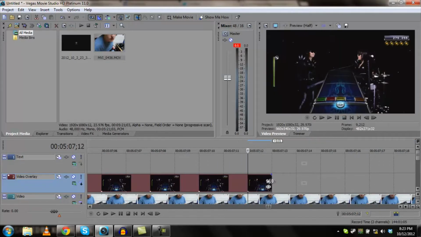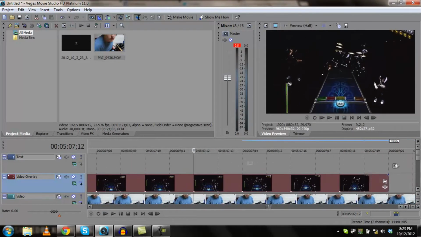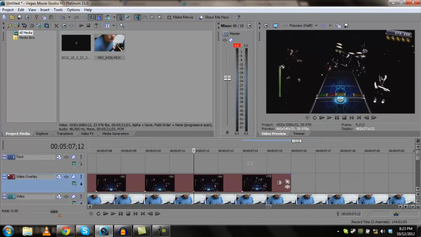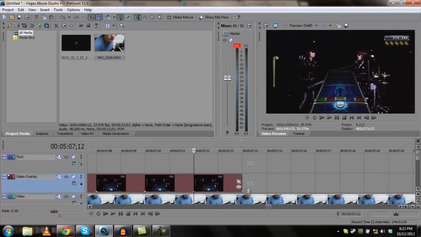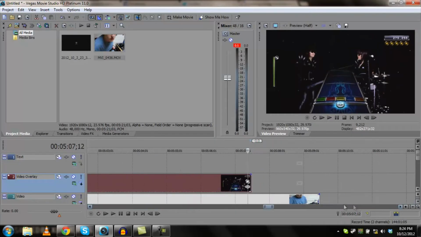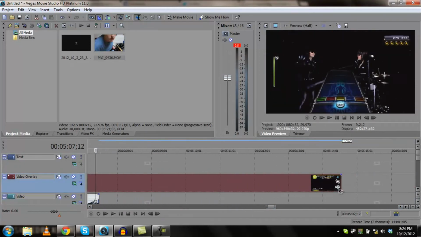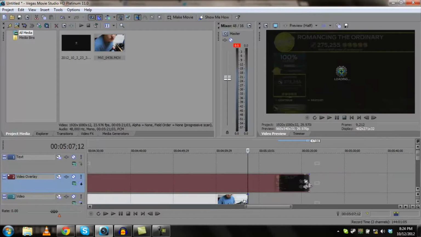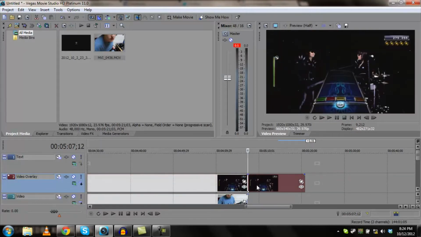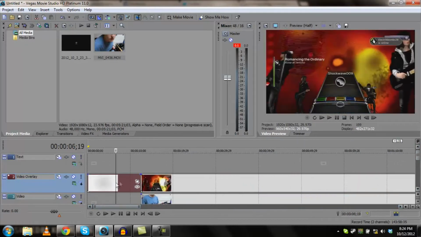But what I normally do is I wait for the part where the fretboard and everything on the screen floats away, and then it goes to the character celebrating their rock-on performance or whatever it is. So what I want to do is find the first frame at which the chart tries to leave the screen. So that would be right here. I back up my external footage to there, and then just extend my in-game footage all the way to the end of its point, split it, and then just leave it alone.